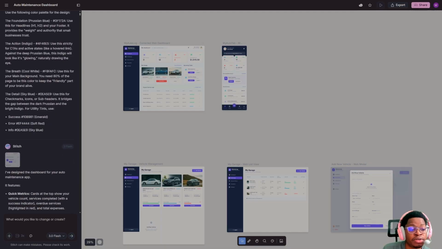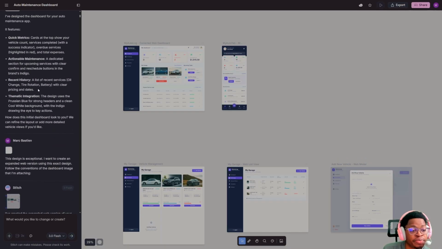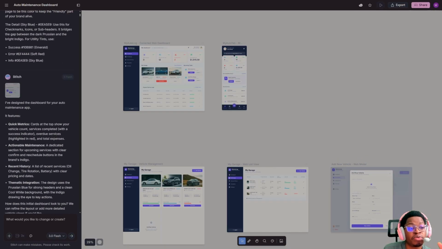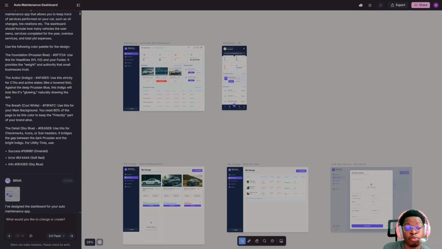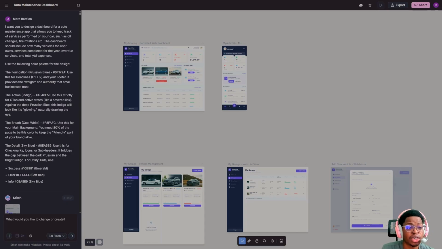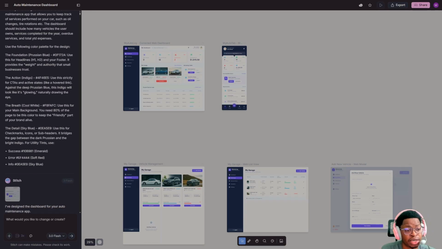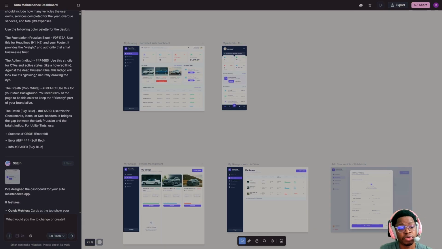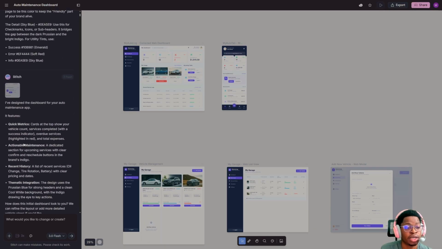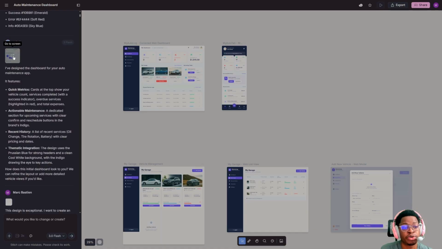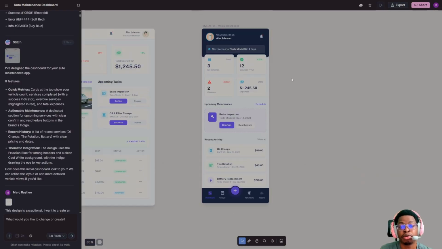So pretty much, I went ahead, put that information into Stitch, and then I provided it that dashboard, right? So let's take a look here. This is where I've added it. Well, first I asked for it to create a mobile version actually, and this is what it created, right? I just want y'all to know all I'm doing is this. I put in the main colors along with the utility tint colors, and then it designed this dashboard here, which we're seeing right here, the mobile version.